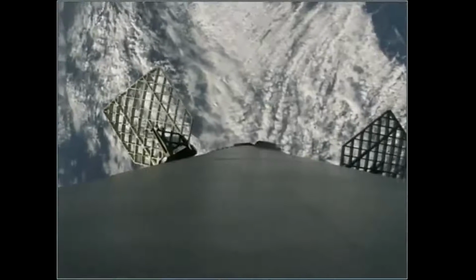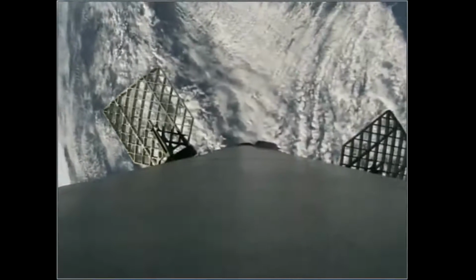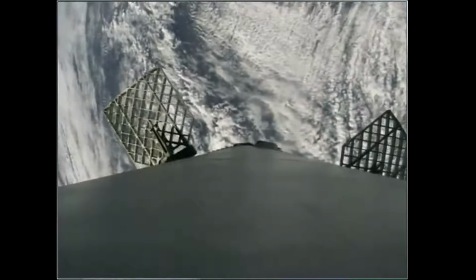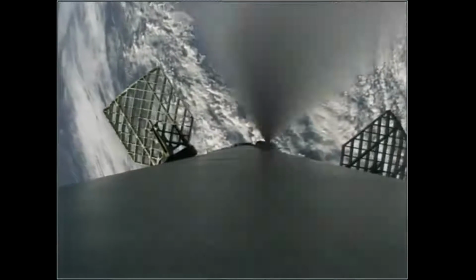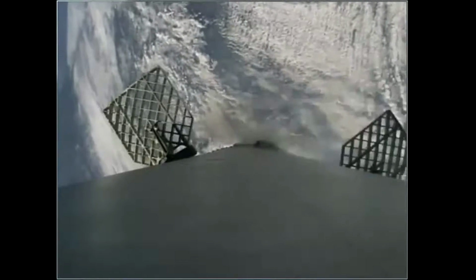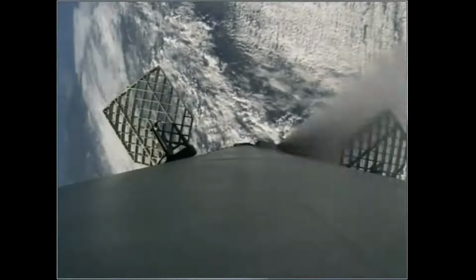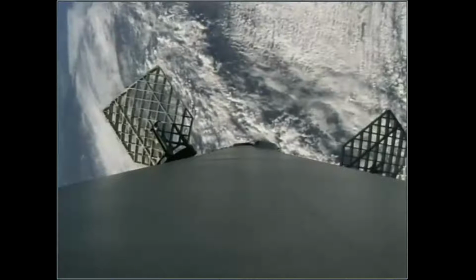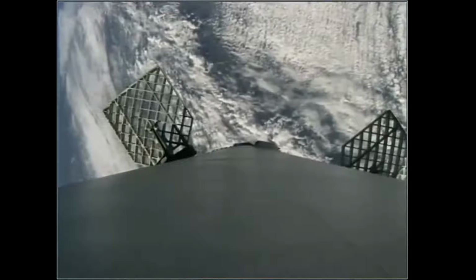Now, given the cloud conditions at the pad, it doesn't look like we're going to have great video of the first stage coming down from the pad, but we do have a crystal clear video link with the first stage, and just like last landing, I think we're going to have great video all the way back down. Yeah, so just in case you're joining us right now, we had a cloudy but successful liftoff of Falcon 9 from Launch Pad 39A at Kennedy Space Center in Florida. We're watching the booster come back down. The stages have separated. Dragon is on its way to the International Space Station, and just wow, that view is incredible.